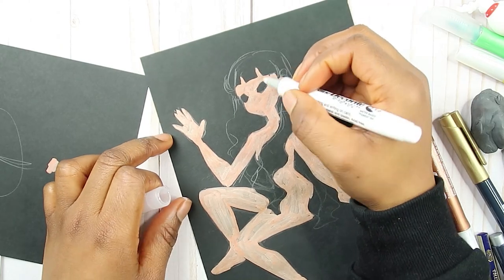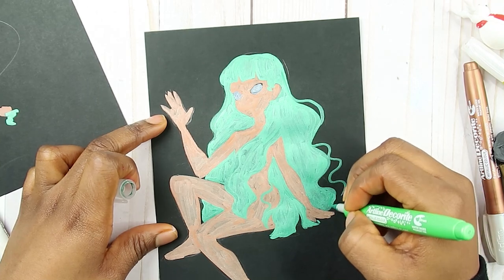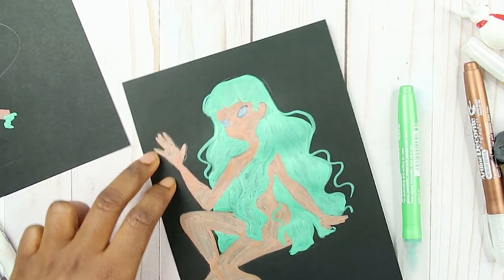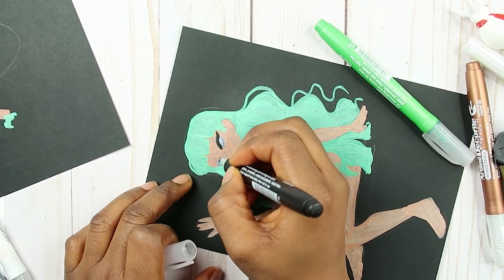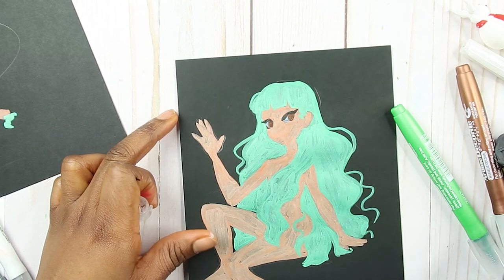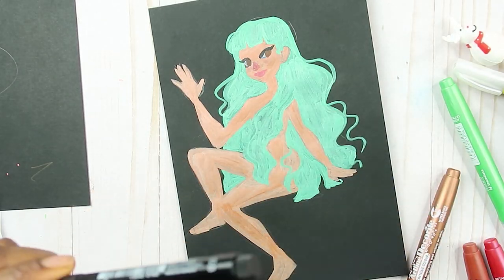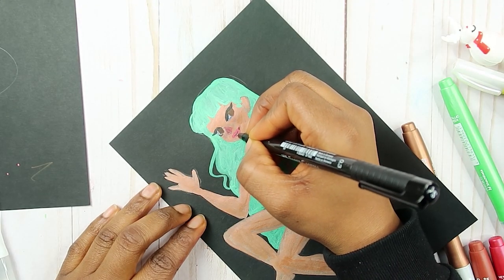Okay, I'm gonna take the white, so her hair is gonna be green. I guess I could do little loose hair strands here. Another one here. And there we go. This looks very, very creepy. Let me take the Faber-Castell liners and line her lips.